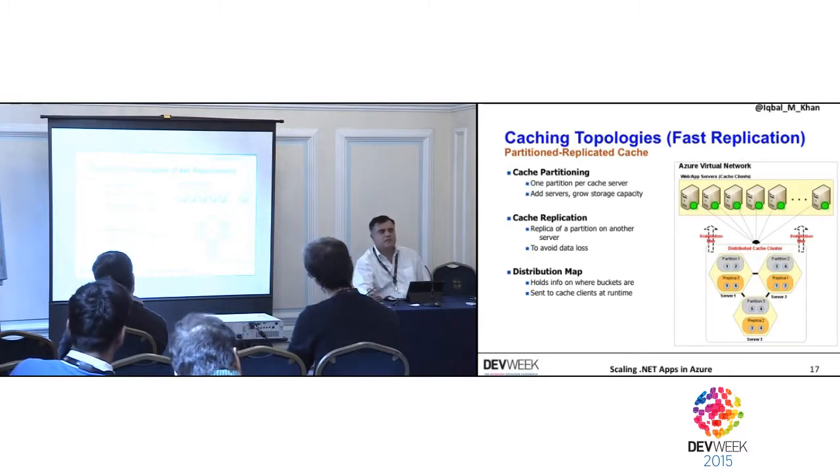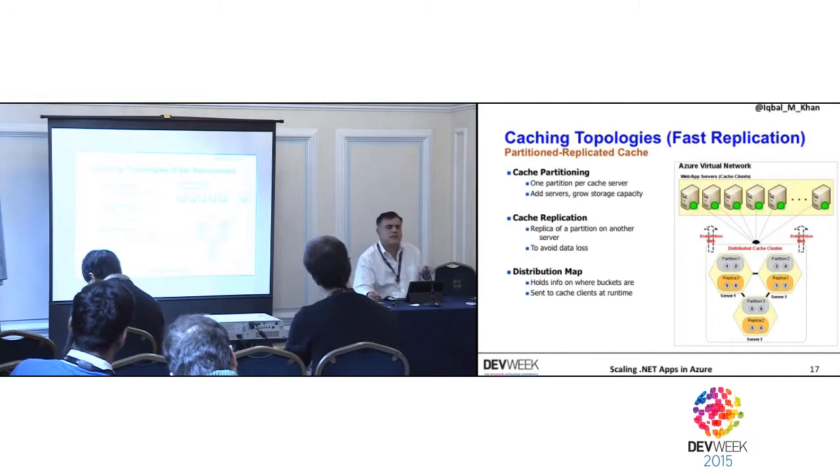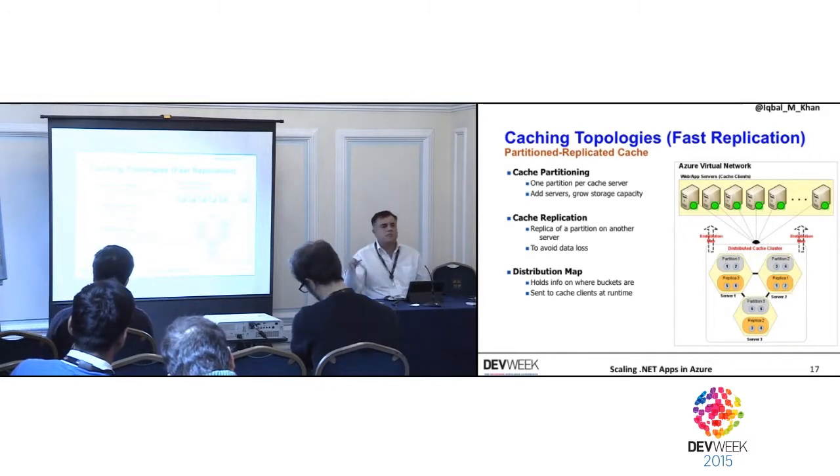Actually, the cache doesn't make those decisions. You make them. The cache just gives you a mechanism to do so, and then you determine what data should go in the cache, how big that should be, and if you need to cache more of it, then you put more memory. So, for example, in our NCache product, the most common configuration is 16 gig. Now, 16 gig includes partition and the replica both. The 2 gig is usually spared for operating system and miscellaneous processes. So 14 gigs left, 7 gig each.